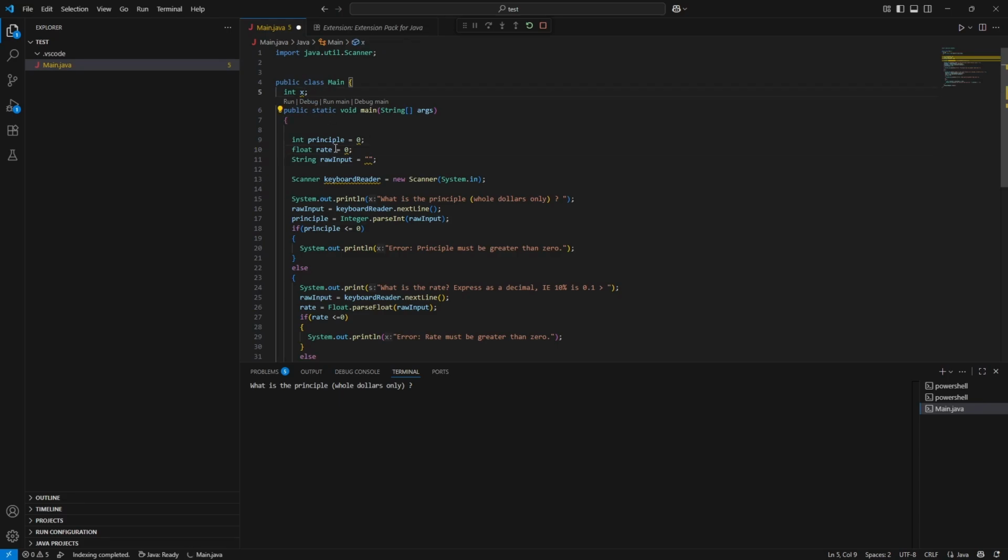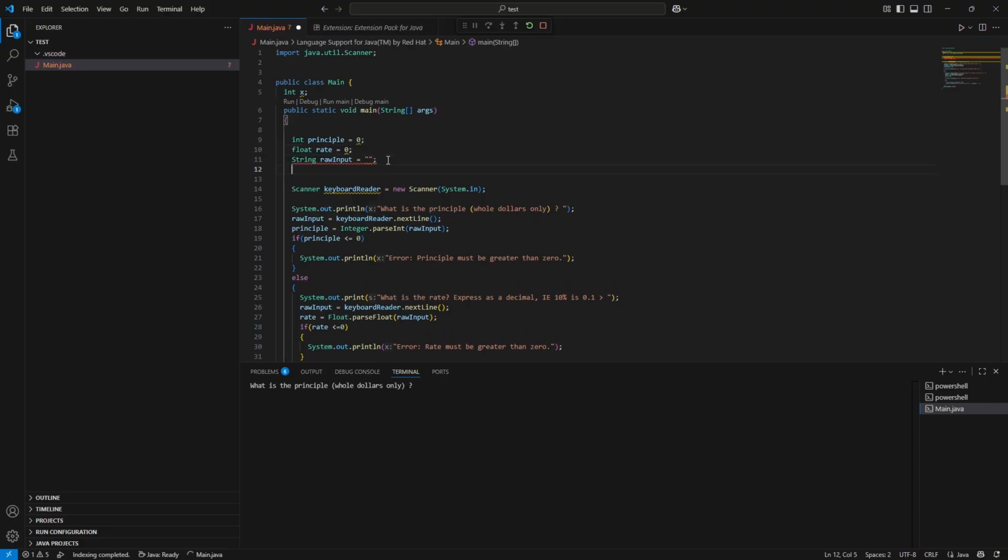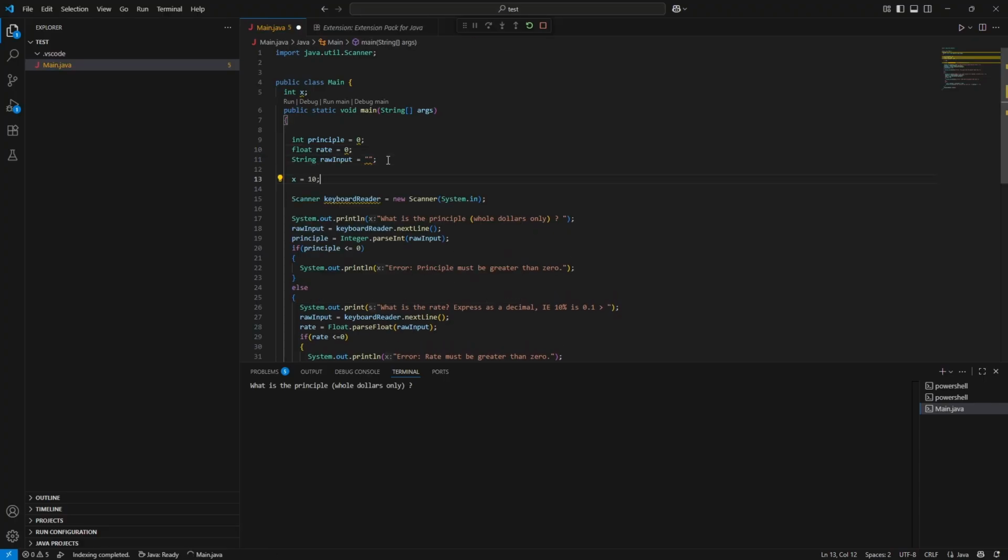But you will not be able to use this variable inside your function, your static void main, for reasons that we will talk about later. But if I attempt to assign x a value, you will notice that I get a red squiggle of doom indicating that this is illegal, despite the fact that I very clearly have x defined up here.